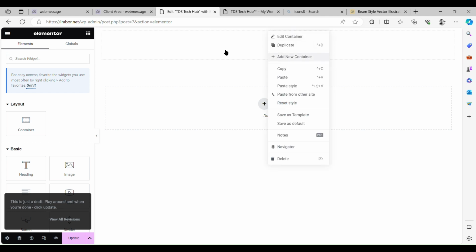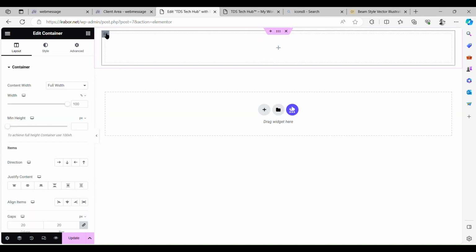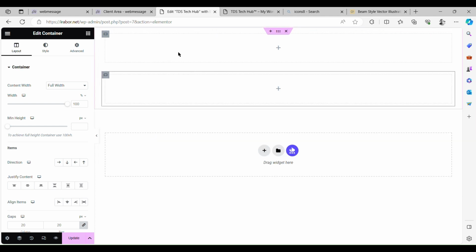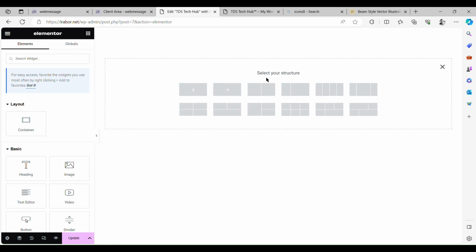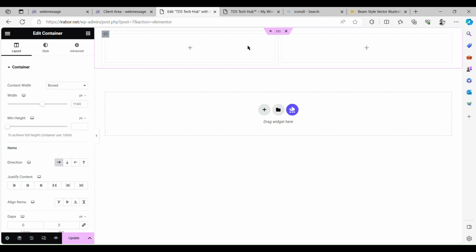So I will just add new containers here. Containers are this box. Whatever this box is, it's a container. I can decide to duplicate containers, or I decide to change the type of container I have, then put something like this. I will make this video very simple, and I will try to make it shorter. This box we are looking at here, they are called containers in Elementor. This is the Elementor page builder in view, and these are containers.